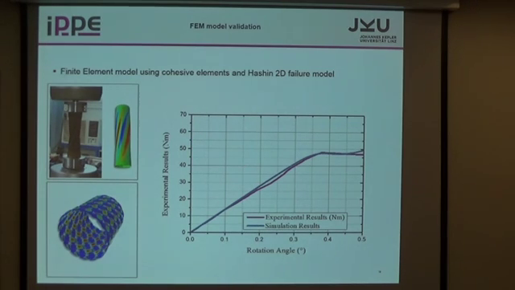The thicker ones fail through a through-the-thickness break that goes at 45 degrees. And here are the predictions that we could achieve when we are talking about experimental results versus simulation results. Good agreement with stiffness, good agreement with maximum torque, not that good agreement with the damage endings of the 0.5 and 0.5 torsion. We have some problems in fitting the results, but I hope in the future it will start working better.